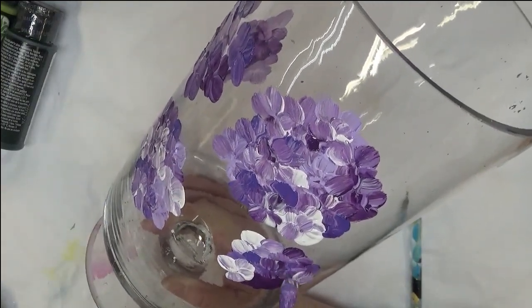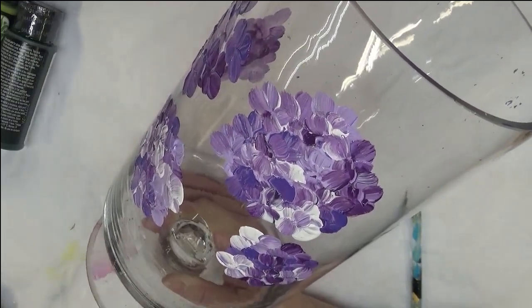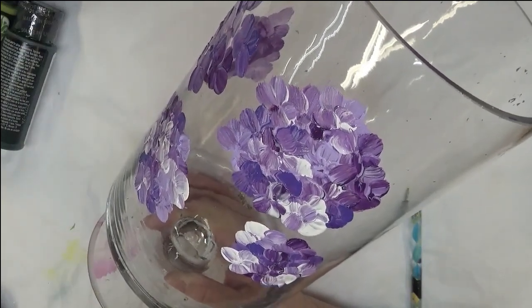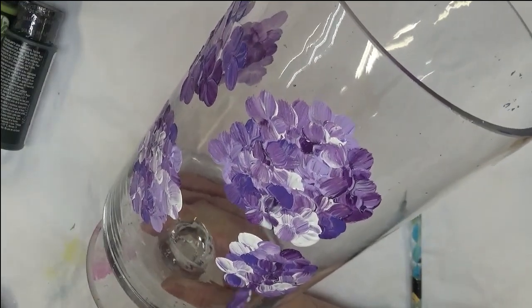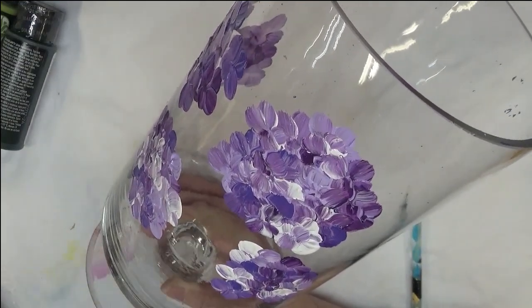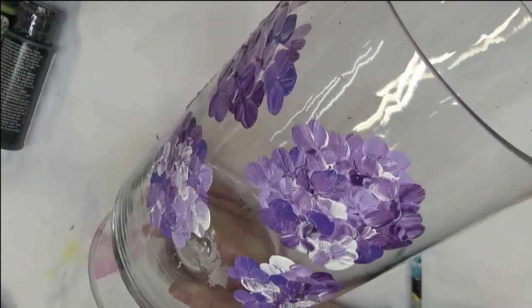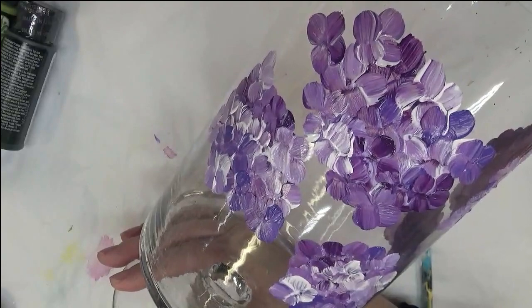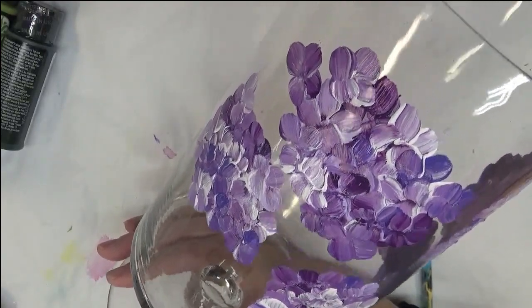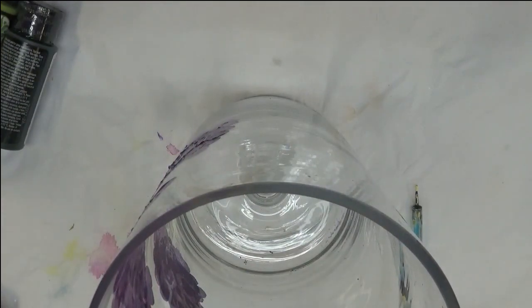Also, when you're glass painting, please remember that it's important that you clean your glass off. I reuse my glass, so I'm not really that particular about cleaning it at this point, but I do reuse it, and I paint, you know, wash it off and paint over it using the same glass as much as possible, just to keep from having to buy and keep adding paint and items to my home. I have a lot of glassware that I need to sell still.